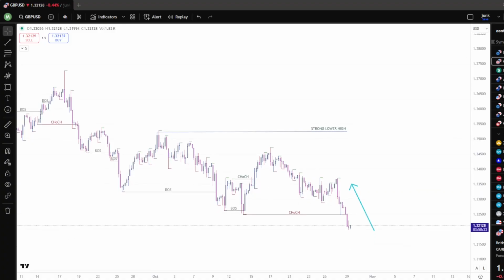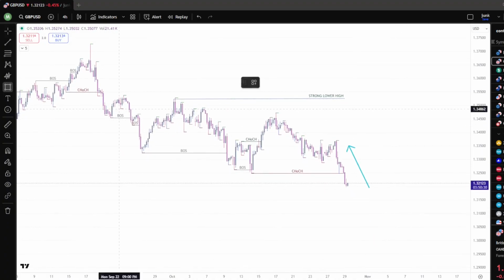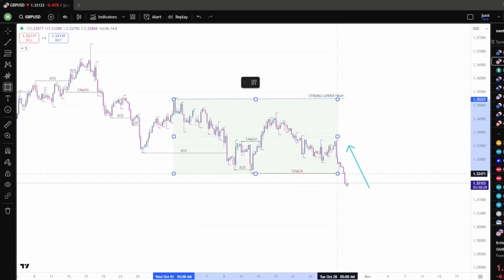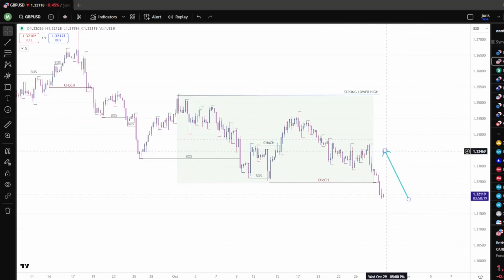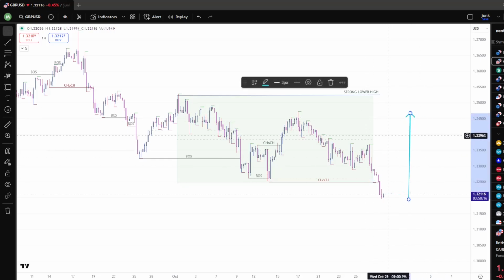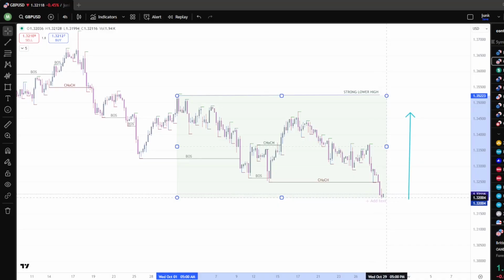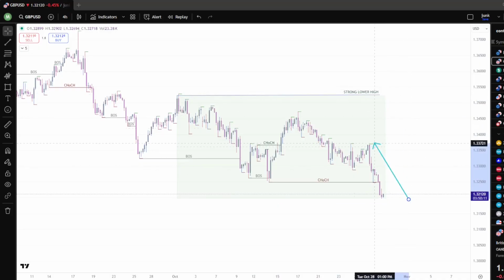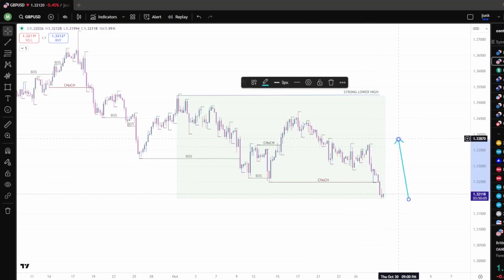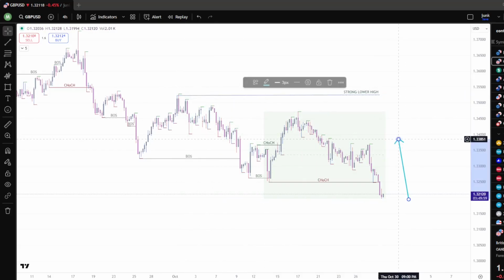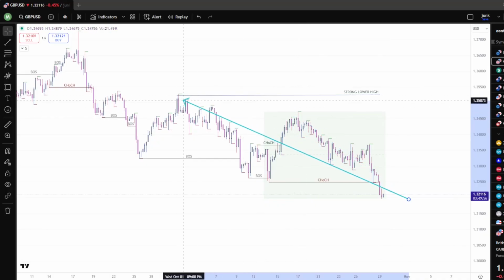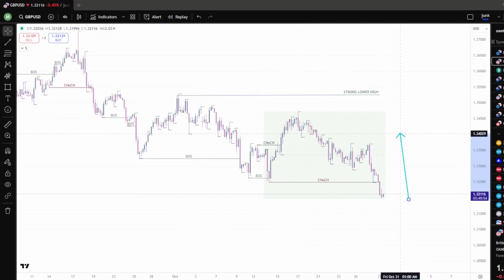GBP USD, let's go map out the current range. And of course, this was the range from yesterday. And we see this had more aggression toward the downside than Euro, where it broke out of that range from yesterday. And this is the current structure. As you can see, sellers continue to push down, broke structure to the downside after this impulse leg down. And since those highs broke those lows, this was the pullback lower high from this high, and it broke the lows of that previous structure.